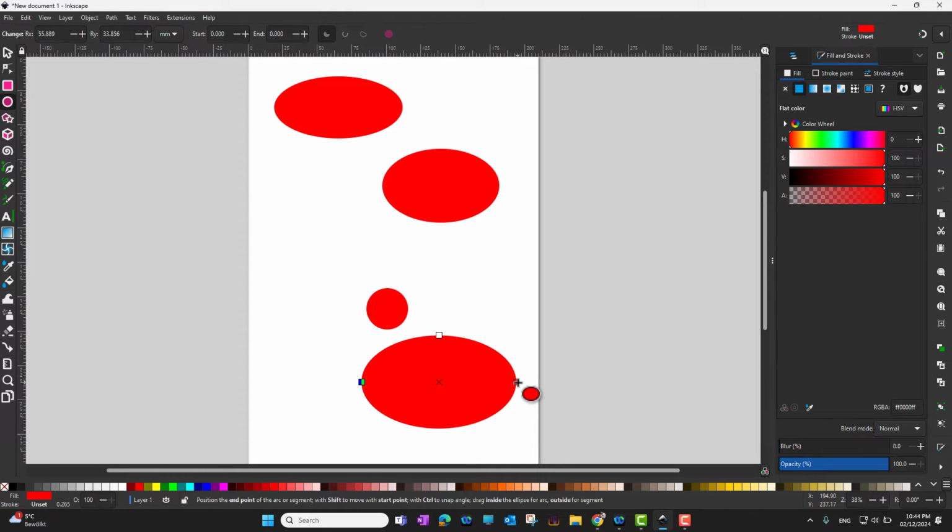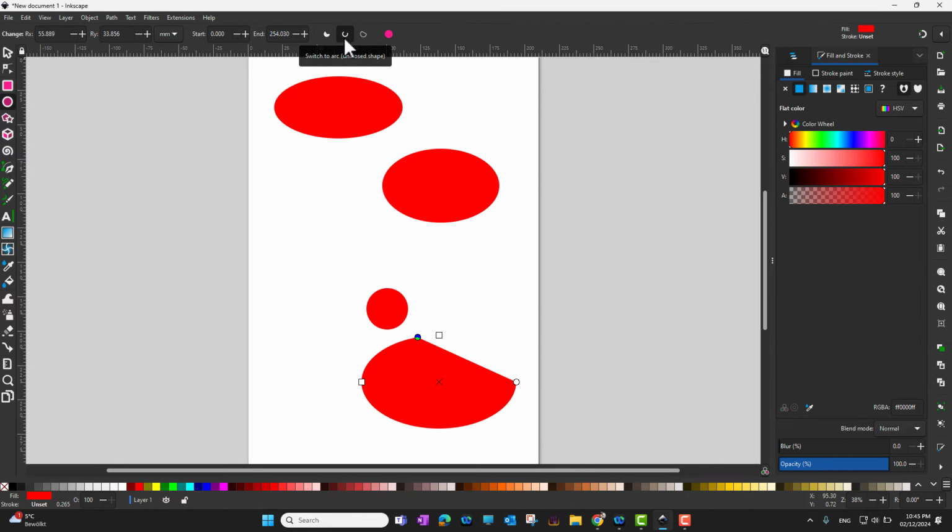If I hold this circle handle and drag my mouse inside of the ellipse or circle, I get an arc, as you can see here. And if I hold that circle handle again and drag my cursor outside of the circle, in this way I get a slice. Let's say we drop here, and then we have different kinds of controls in our control bar. You can see I can switch between different tools. Right now I'm here, switch to slice.